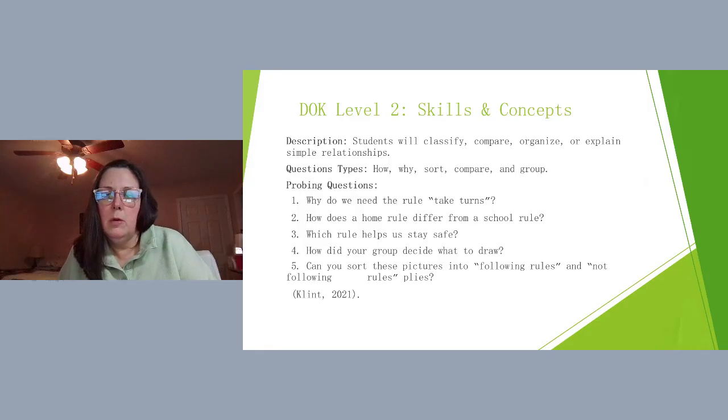Level 2 probing questions teachers can ask include, why do we need the rule? Take turns. How does a home rule differ from a school rule? Which rule helps us stay safe? How did your group decide to choose what rule to draw about? And finally, can you sort these pictures into following rules and not following rules piles?